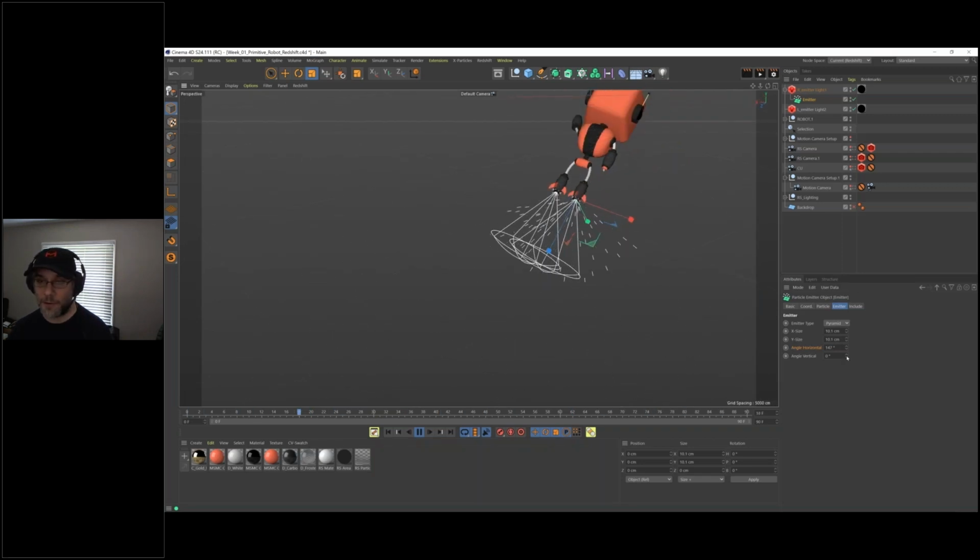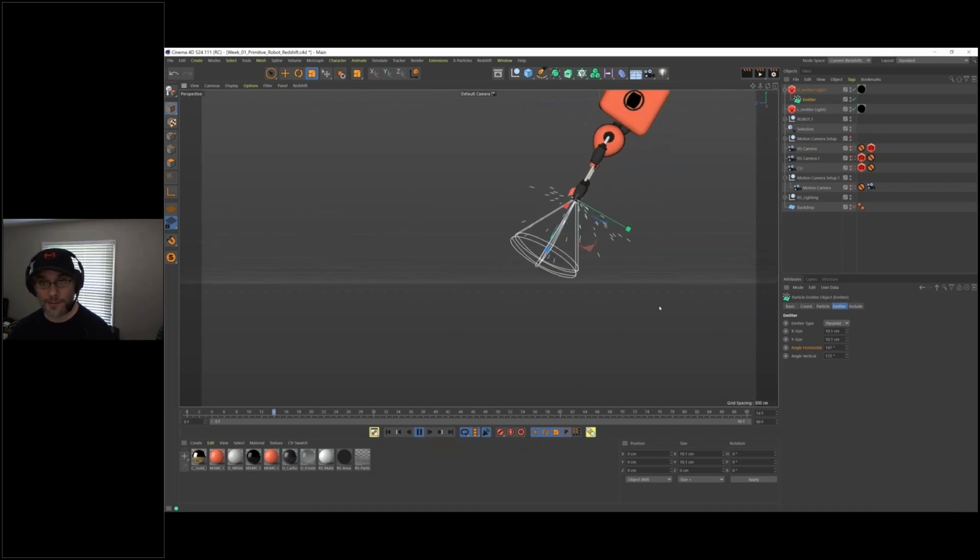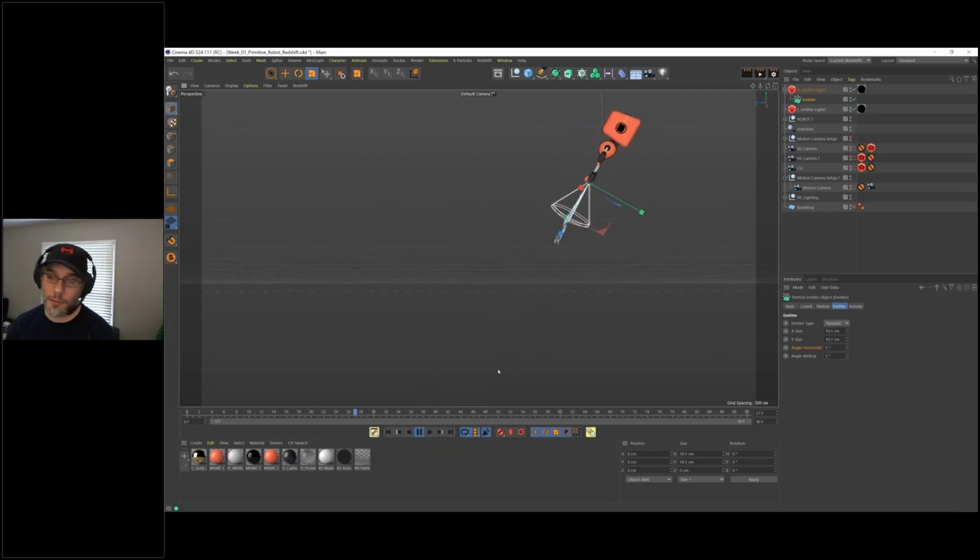And then we have vertical, which we can increase and spread it out on the other axis, right? So that's definitely too much. I'm going to turn those values down, like 20 degrees for both of them. Maybe that's even too much. Let's try 5 and 5. So they're just starting to spread out. The farther away the particles go, the more obvious that'll be.